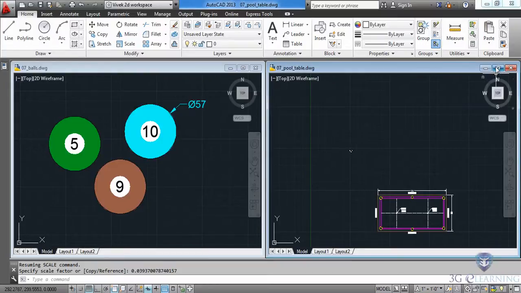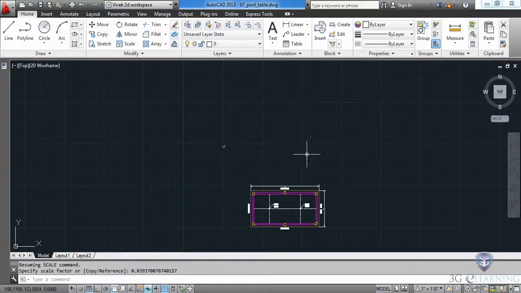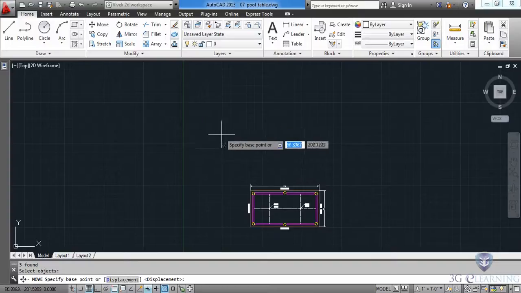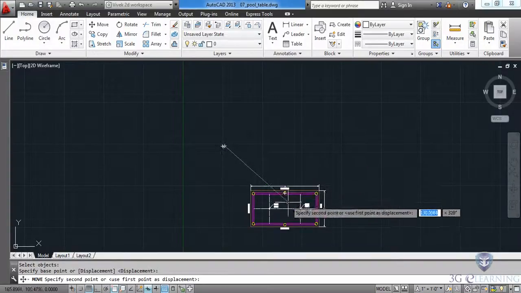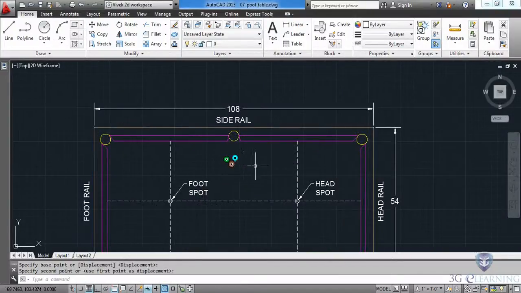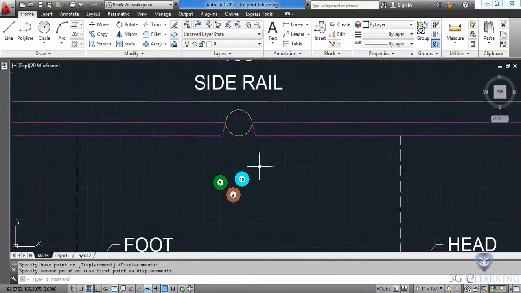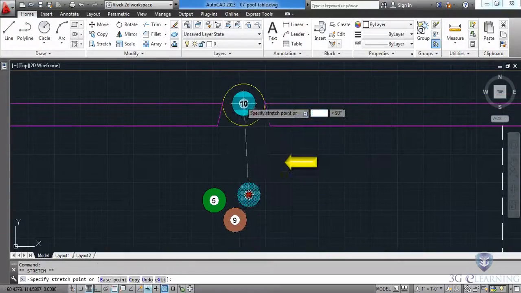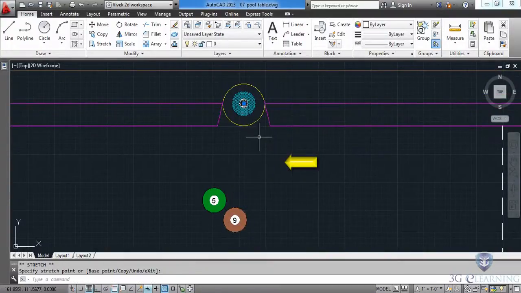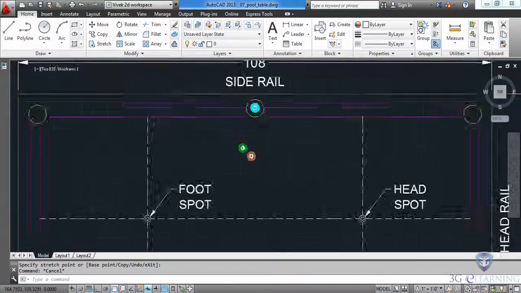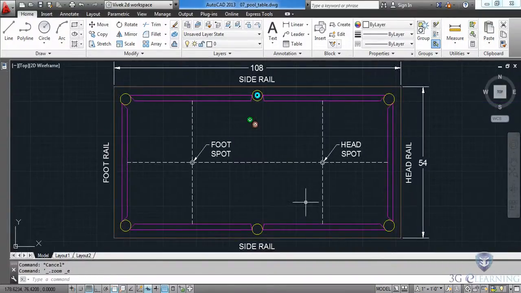I'm going to click the Maximize button to maximize this drawing on screen. I will then launch the Move command, and at the Select Objects prompt, I'm going to type P for Previous to reselect those balls. I'll press Enter when I'm finished, and I'll pick them up from one of the object snaps and drag them down under the table. And you can see that they are perfectly sized in this drawing. In fact, if we click on one of the balls, we can grab this grip and verify that they will fit into the pockets. So the next time you have to resize your geometry, try using the Scale command. In addition to making arbitrary size changes, it's also the perfect tool for converting between drawing units.